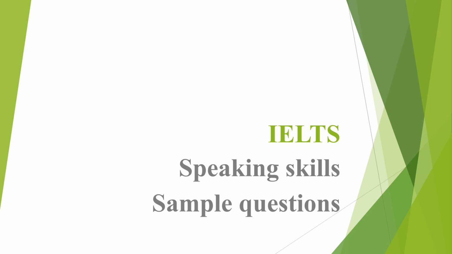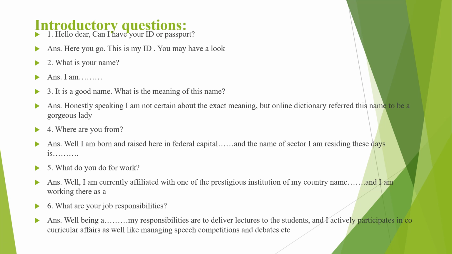So let's have a look at each section and the type of questions they will be asking you in your speaking skills test. First is introductory questions. They can ask you a question like this, or they can greet you first. Hello dear, can I have your ID or passport? Then how you can answer them, you can tell them, here you go. This is my ID, you may have a look.